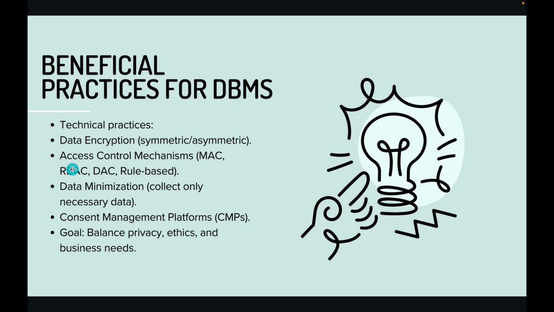So the next one is the access control mechanism. This practice means that we give specific permissions to different individuals. So some individuals can get read-only permission and others can get read-write permission. So it can make sure that different individuals have different permissions, and we can also review those rights often.